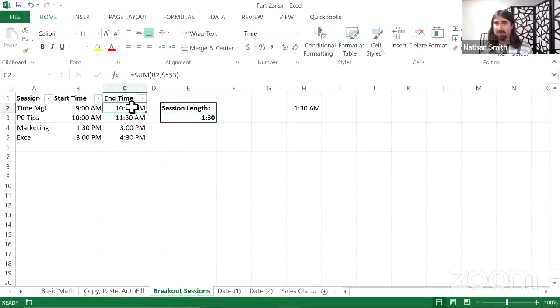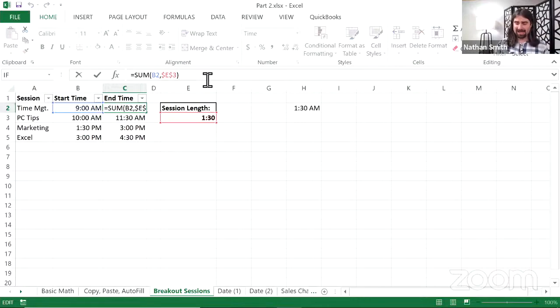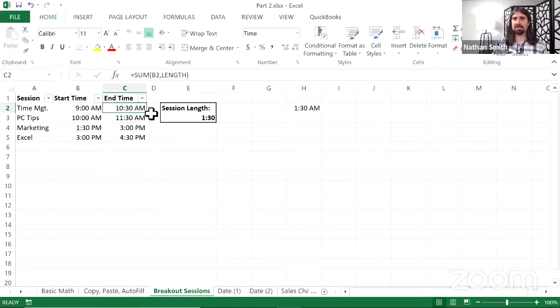So for example, here in cell C2, rather than the sum of B2 and then $E, $3, I can get rid of the $E, $3 part, and I can just change this to length. And then close my parentheses, Shift 0, press enter on my keyboard, and it works exactly the same. I still get the same result. If I double click here to flash fill this version of the formula down, same deal, all the way down. There we go. Length works just the same as one of those absolute references with the dollar signs in it.